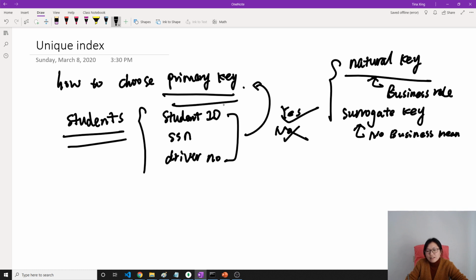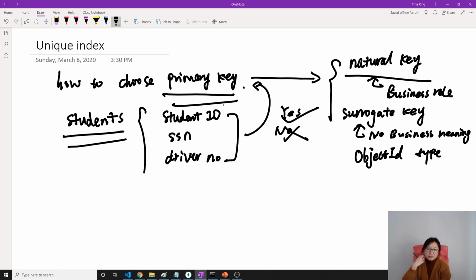And what is a surrogate key? Like in MySQL, for the primary key you can check auto increment. And for the students collection in MongoDB, for that primary key you can also ask MongoDB to automatically generate it for you, right? And the type is ObjectId type. It can be automatically generated by the database, and this is called a surrogate key. These are the two types of primary key.